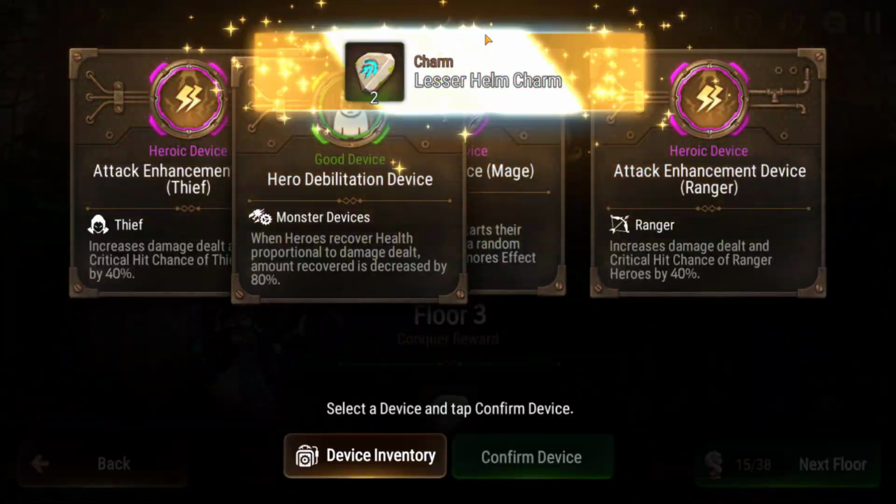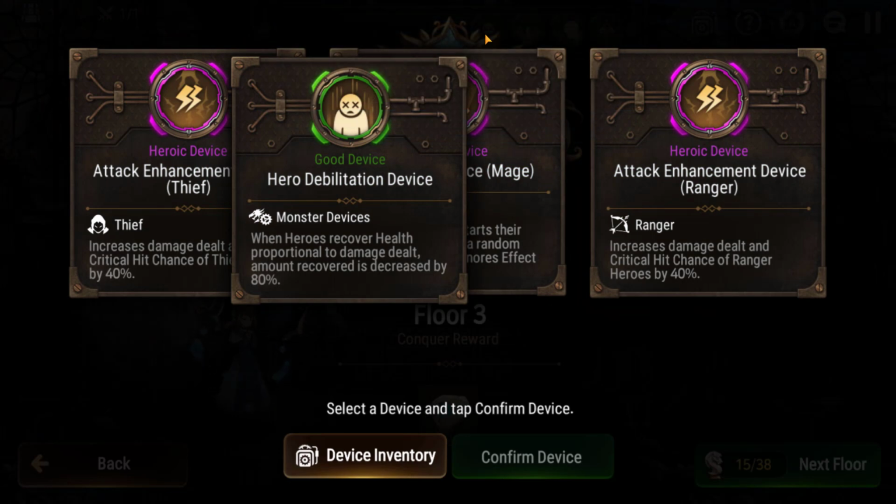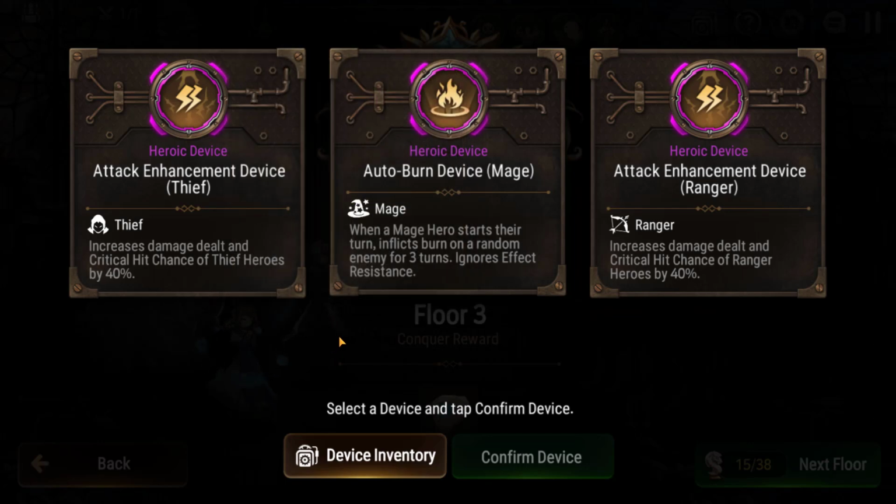So when heroes recover health proportional to damage dealt, amount recovered is decreased by 80%. So heroes like Mort are going to be worse. That seems totally irrelevant. Alrighty, so we got, looks like some purple ones.